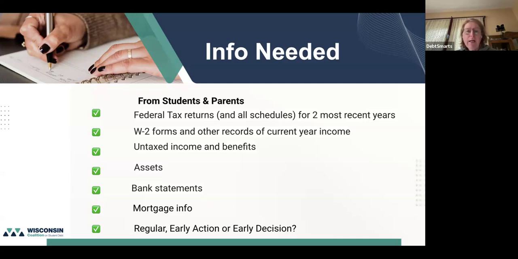This list might look a little bit similar to the list that you've seen for the information that's required for FAFSA. One difference here is that with the FAFSA, if any of you are getting those nightmares of what it was like even a couple of years ago because it wasn't working well, FAFSA this year is truly finally simplified. It is pulling all that information directly from the student and parent tax return. It is asking just a few very basic questions about assets, and people are completing that form, in my observation, in 10 to 15 minutes.